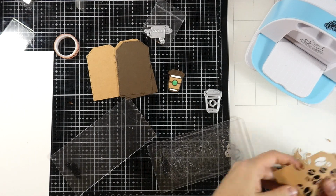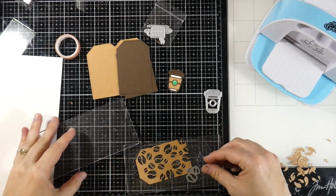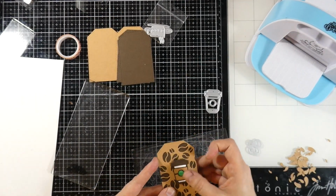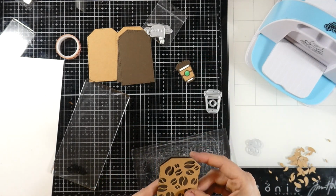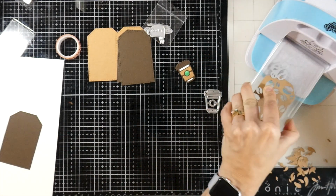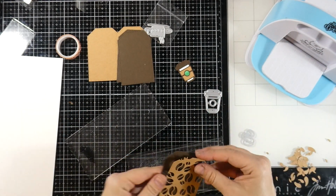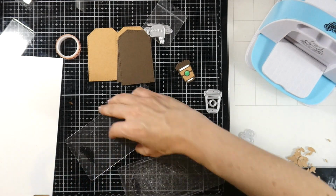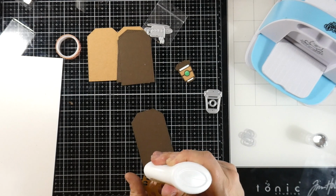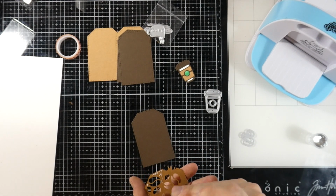You could keep those pieces if you wanted for another project, but then once I've got all the little pieces cut out, we're going to line that up on top of one of the Macchiato tags that I cut out. And I'm just kind of checking it to see, and this is where I decide I want to run it through one more time. And I actually like that it's coming off the tag, because it just gives this illusion that there's more going on outside of the tag. And so then I'll just take some liquid glue and adhere that down. And it's just fun. Then you've got those dark coffee beans that are behind.